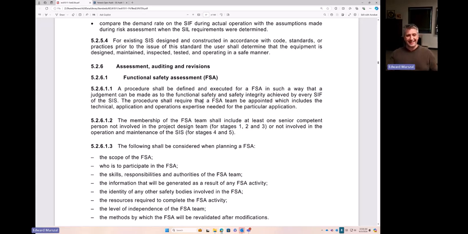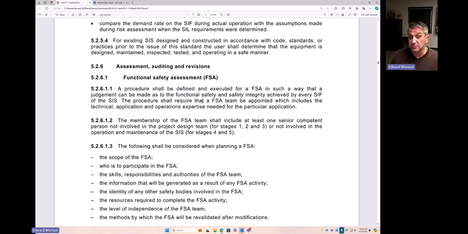Okay, so all of that leads us into assessment, auditing, and revisions, and specifically we're going to be focusing on functional safety assessment. But functional safety assessment is so closely linked to what happens in an audit, we're really going to be covering both activities, but I will clarify that the scope of a functional safety assessment is a specific project, whereas when you're doing auditing, you're looking at the entire scope of the facility for a particular instance in time.